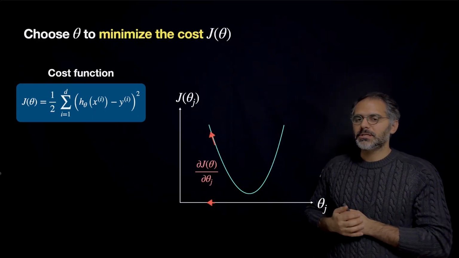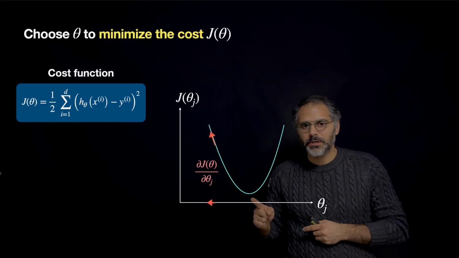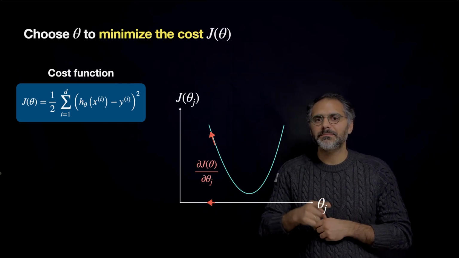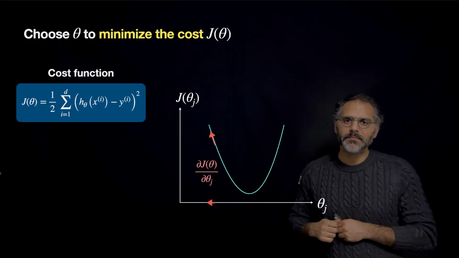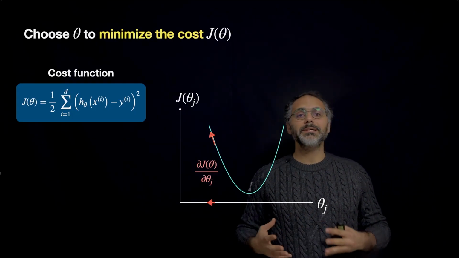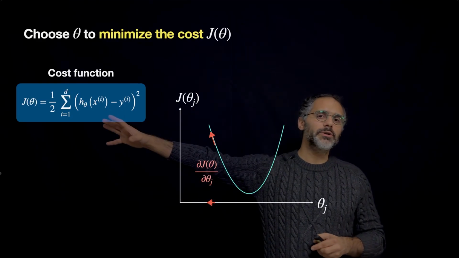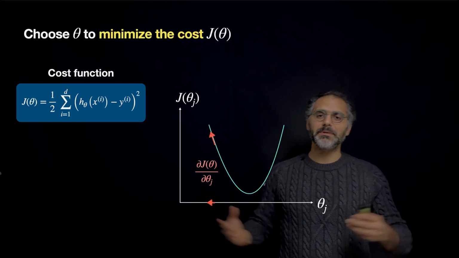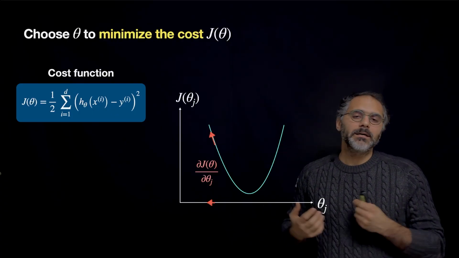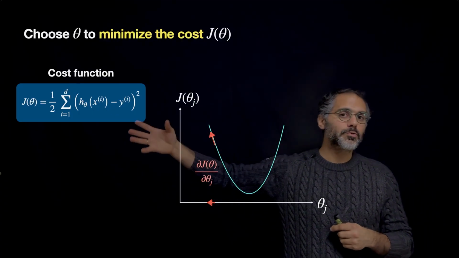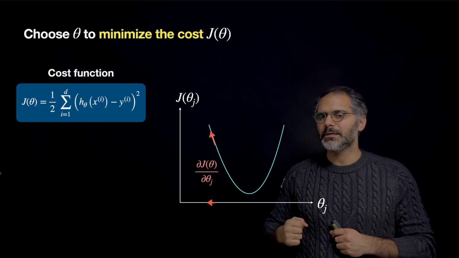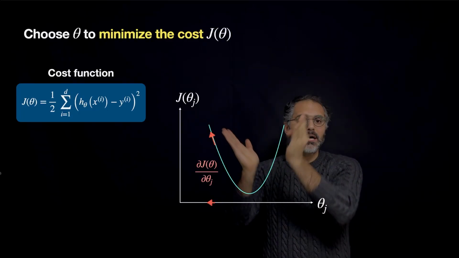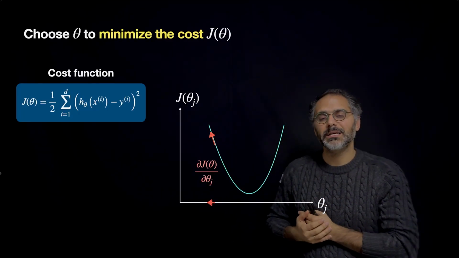So the question is, how do I find this point? I'm interested in the minimum of J of theta, right? The theta that minimizes my J of theta. So the first quantity you want to care about is the derivative. What you can do is just calculate the derivative of J and set it to 0. This is how you find the minimum of a function. This works for the square function. It doesn't work for the absolute loss. Think about why it doesn't work for the absolute loss. In the absolute loss, these are going to be straight lines, and it's not going to be differentiable at 0.